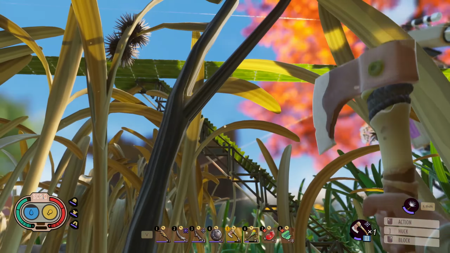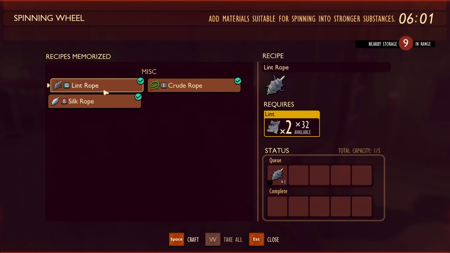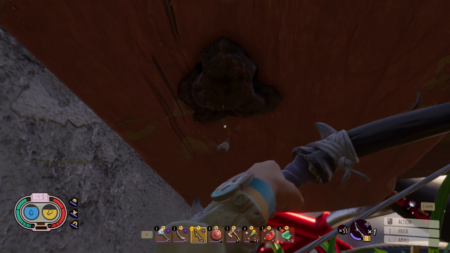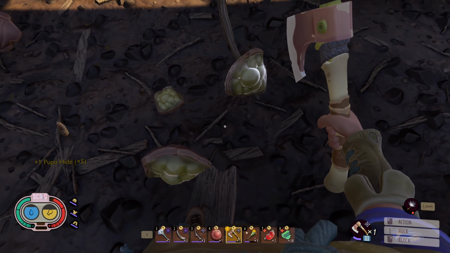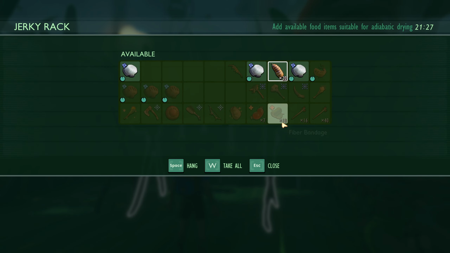Lint can be found on the doormat in front of the shed and in a few other places. By putting this through a spinning wheel, you make lint rope, which is used in a lot of new weapon and armor recipes. Pupa hides can only be broken up with an axe. And if you string some up on a jerky rack, you make pupa leather, which is also used in a lot of new weapon and armor recipes.